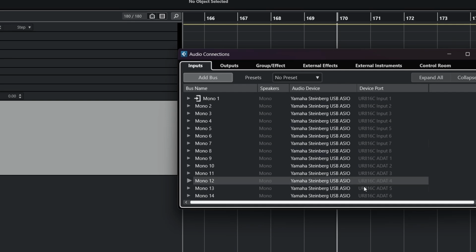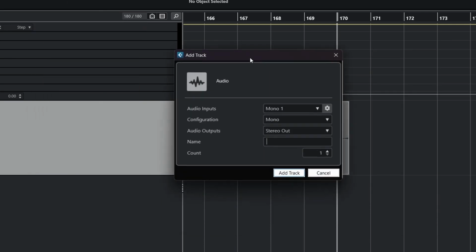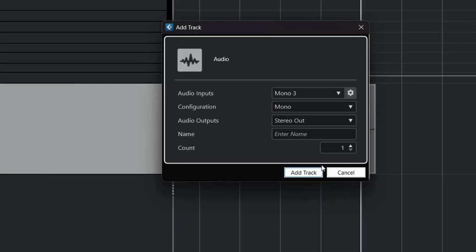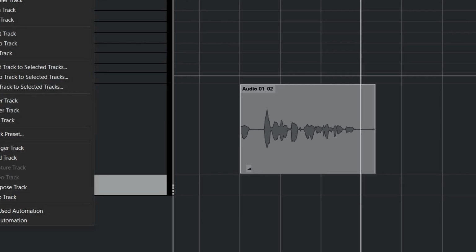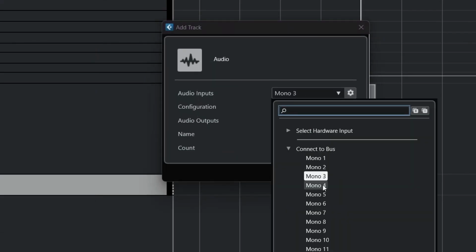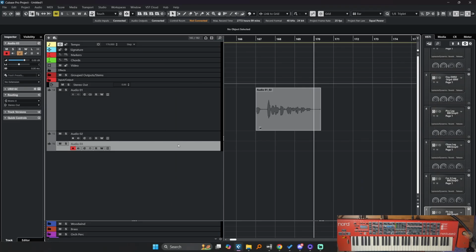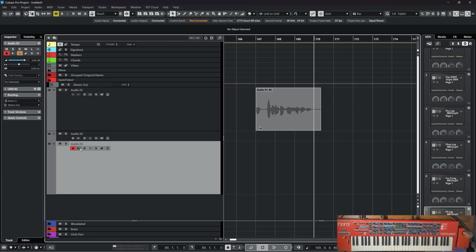Here we go. These are all working now. And then I can add, there you go, mono 3, mono 4. And then I'm going to monitor these, but I'm going to mute them just so you guys don't get double whammy.